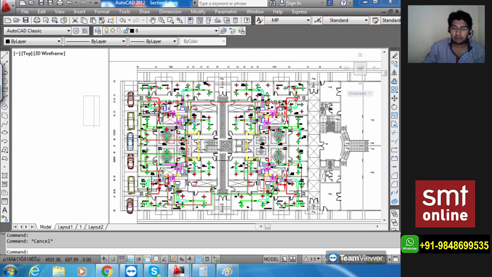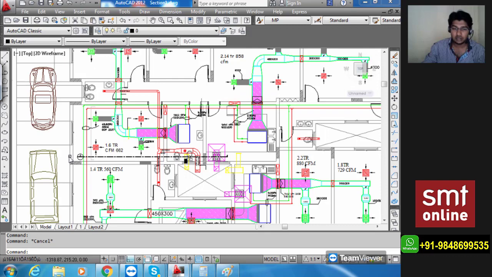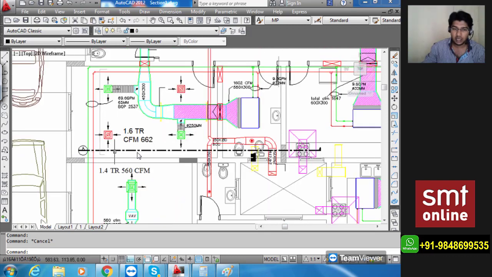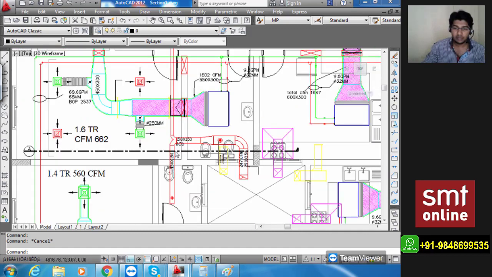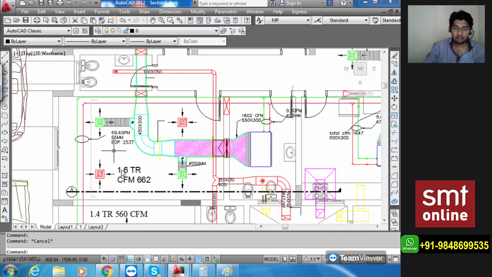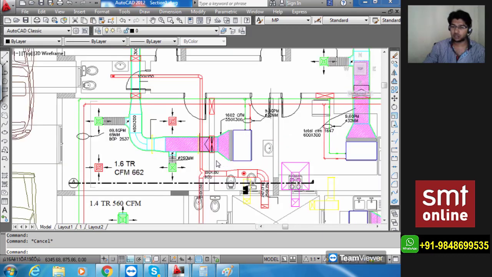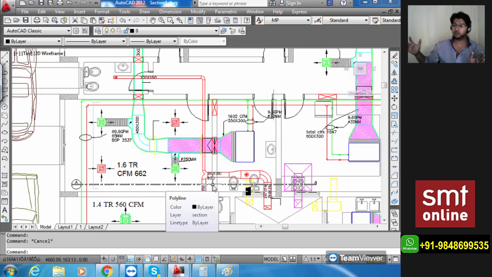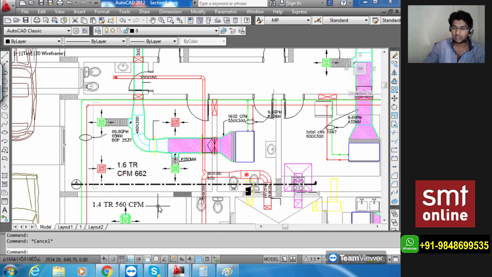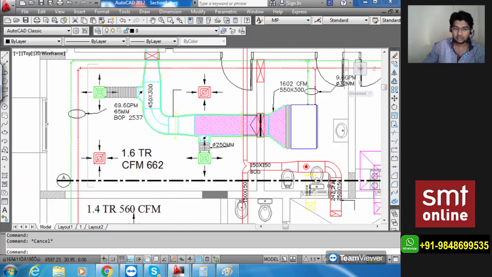So from the complete plan, maybe I'm going to focus on this much area. You can see the marking A until this place where there is a kitchen hood. Why I'm selecting only this portion is because I have every supported quantity of the HVAC listed. We have the chill waters, the ducts, the flexible connection, and so many things all over it, so that everything becomes very handy for me to understand how to deal with the section drawing.